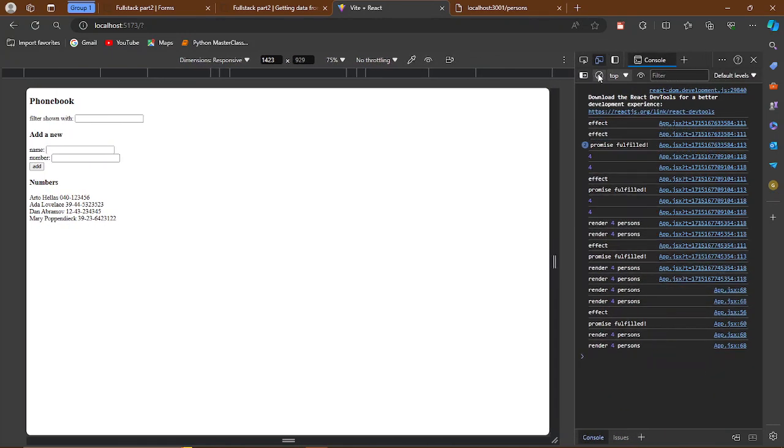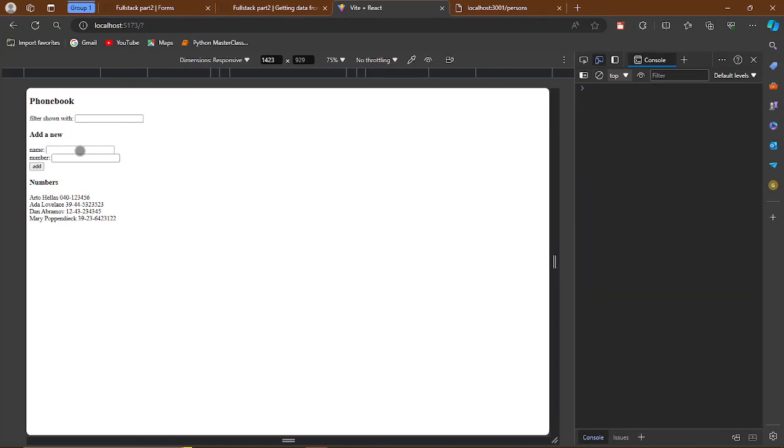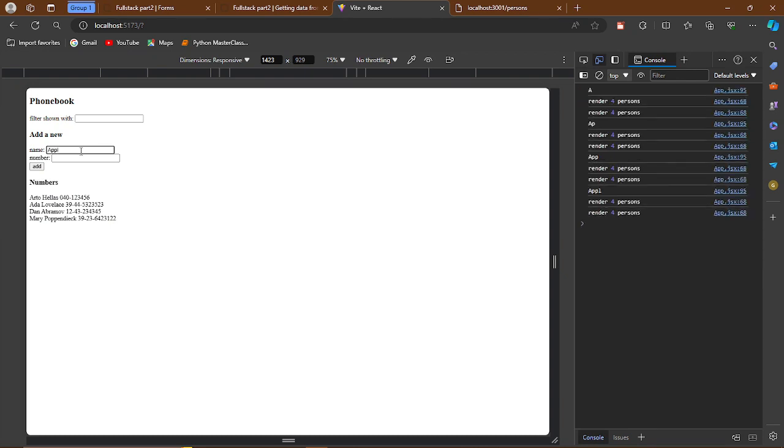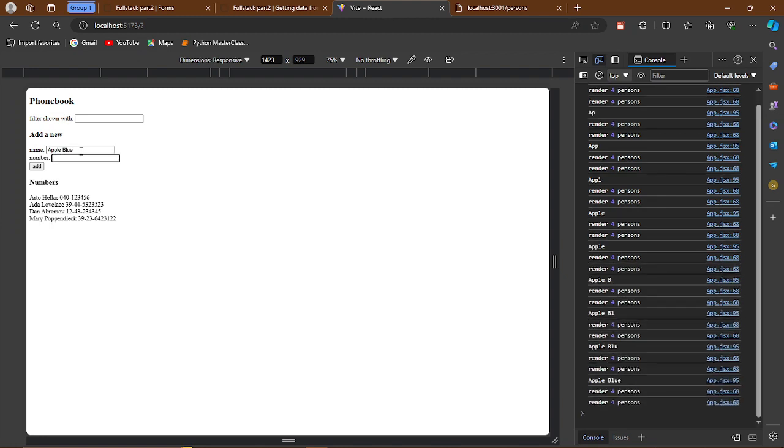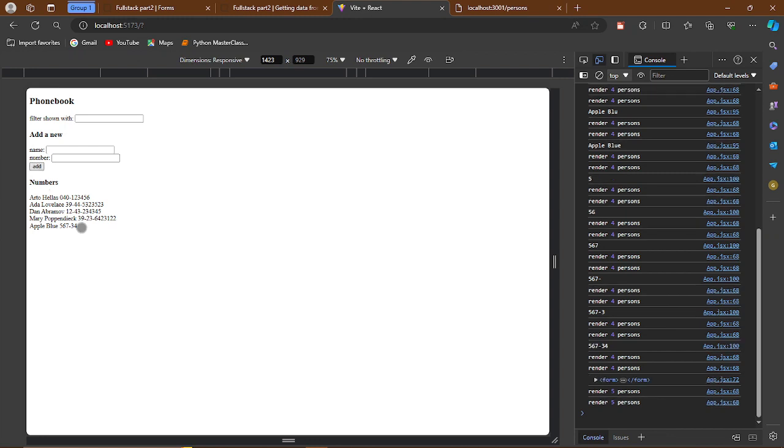Let's close this and see if we can add a name to the data we have here. So let's call this Apple Blue, and the number is 567-567-34. Let's click on add. All right, so this name and number is added successfully.